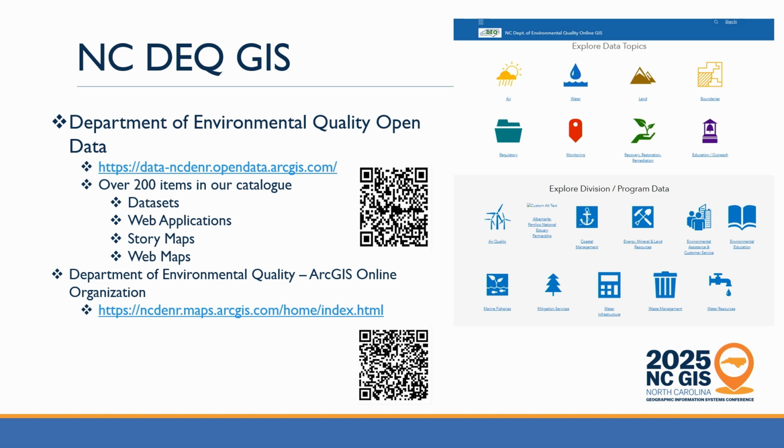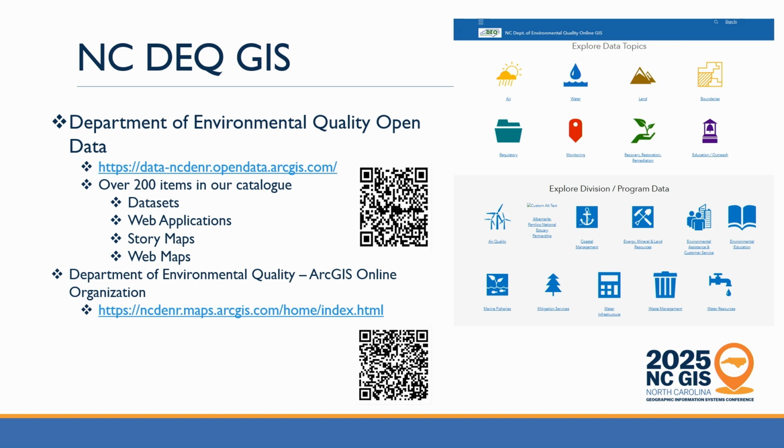We do have a fairly mature GIS organization, ArcGIS Online based at the moment. I've given you a couple of QR codes to get to our open data page. We have a pretty good repository of different data sets, web applications, web maps, the whole variety of things, where we're trying to become more transparent. So we're trying to get more information out about our facilities, about where we're collecting data, what data we're collecting, and so on. The second link is to our ArcGIS Online organization itself.